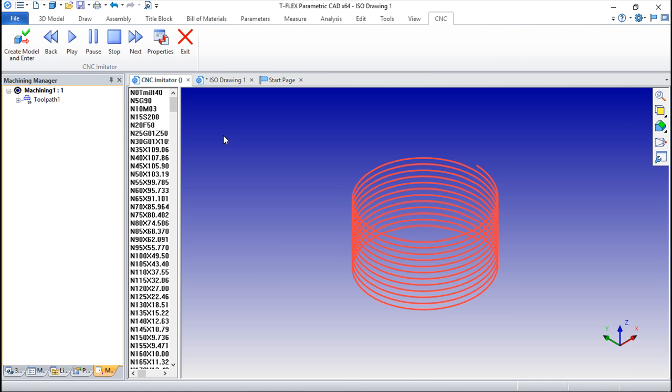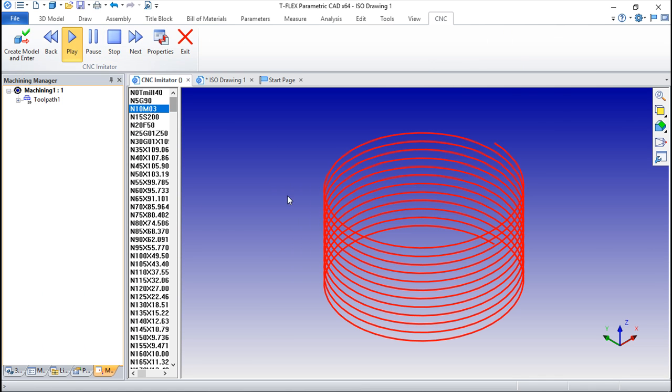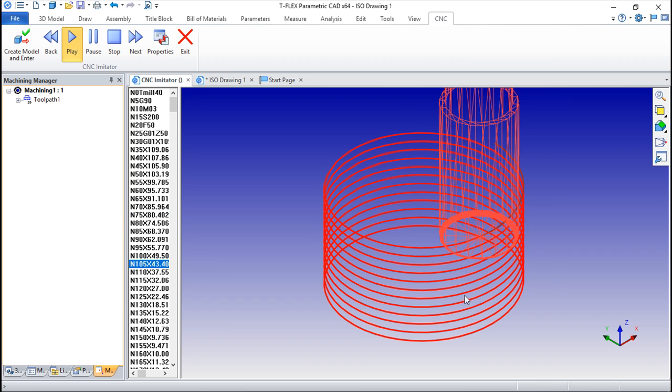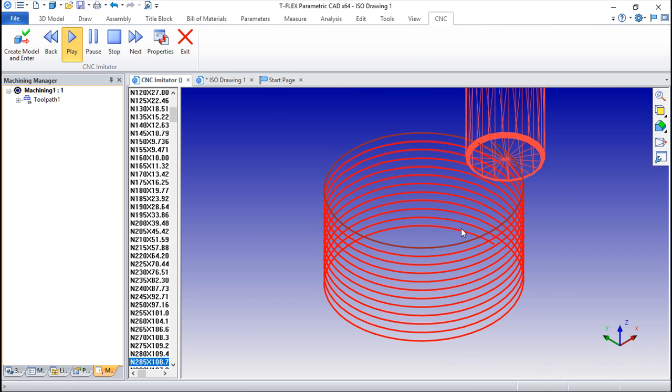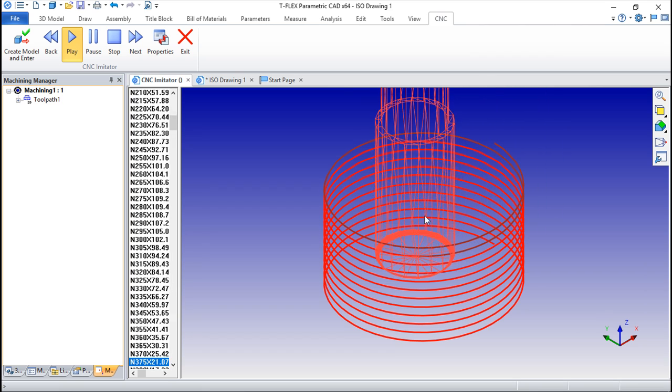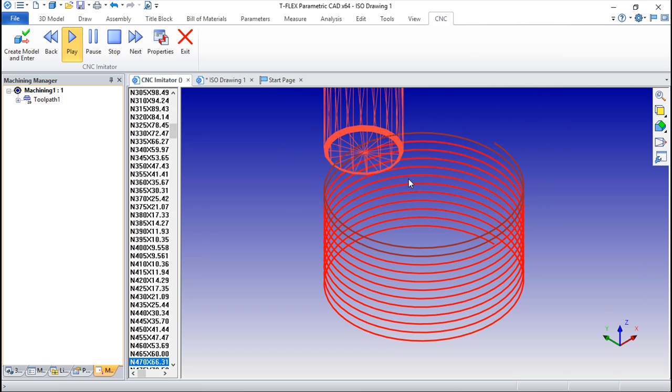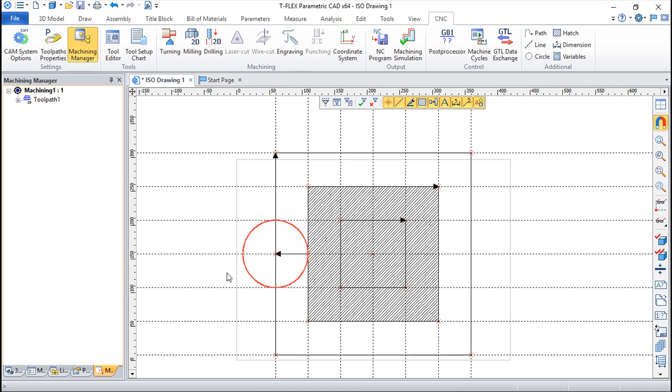And if I do this simulation now, again, you see a lot of points, okay? It will take some time to do this increment.